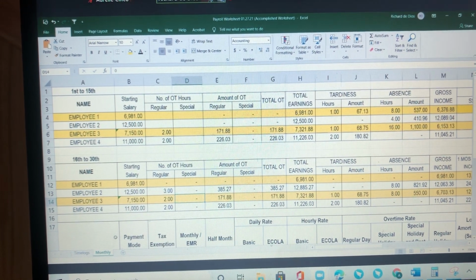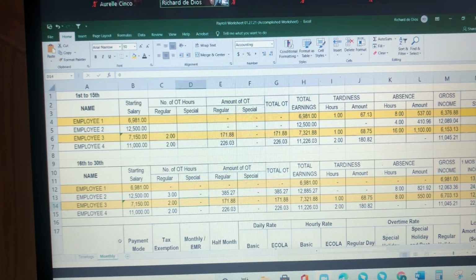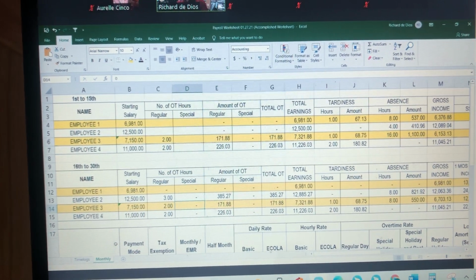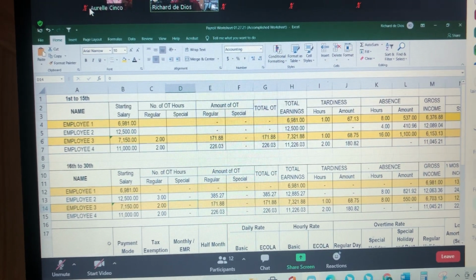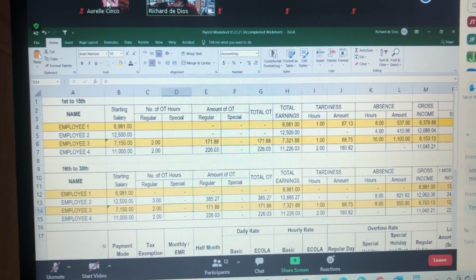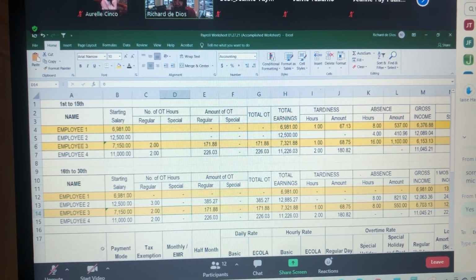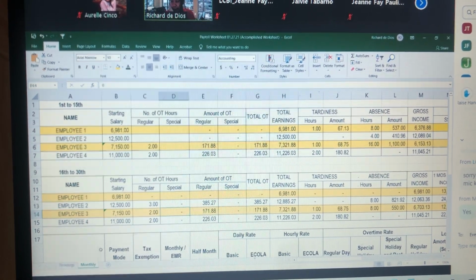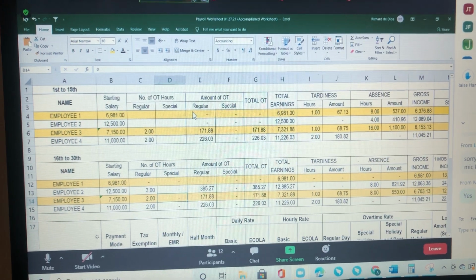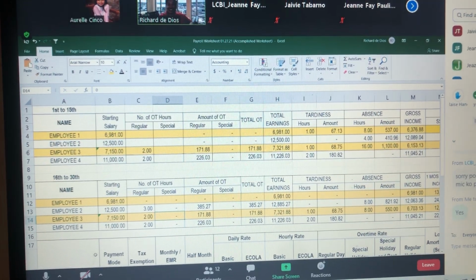Lahat po ba kayo yung nagpo-compute? Or meron kayo, Ma'am Au? Sa inyo, Ma'am, ikaw nagpo-compute, Ma'am? Yes po. So how are you computing it? Are you computing it by hand or are you computing it? May system kayo for payroll? Wala po, Excel sheet lang din po, katulad. Excel sheet lang yan. Opo.